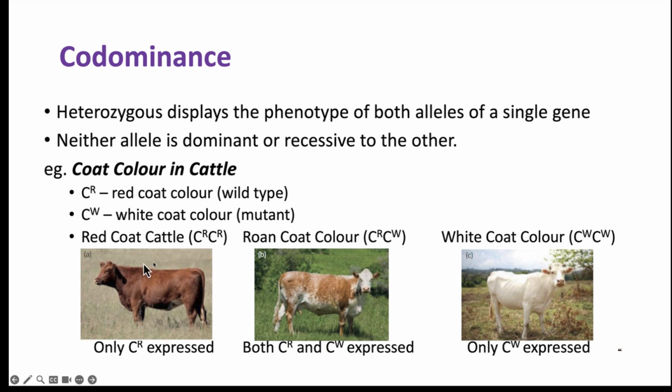So in the homozygous red, only the red is expressed. In the homozygous white, only the white is expressed. In the heterozygous state, we have a roan color, where we see both the red and the white are expressed. So with codominance, we express that slightly differently. We use the capital C for codominance, and for the alleles, we actually write a description of that. So C^R for red, C^W for white. So that's obviously different to how we do it for complete dominance. So that's codominance. I think about cow dominance.